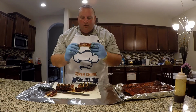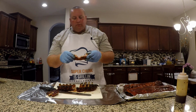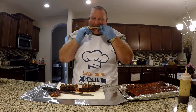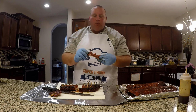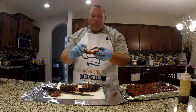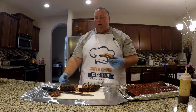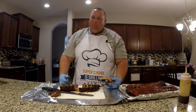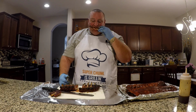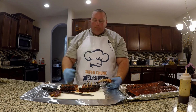Baby backs are the best. I don't care what he says. Man, nice clean bite through. Doesn't fall off the bone. The whole thing's not coming off. As you can see, it's two perfect bites. Good old Superchunk has done it again, let me tell you. This rub, that sauce, I'll tell you.